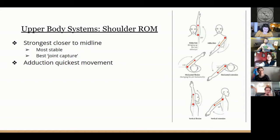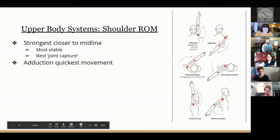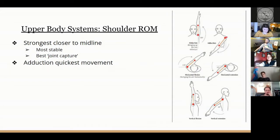Adduction, and if you look on the right of the image, I have all the different technical terms for shoulder movements. Adduction is where you take your shoulder from its neutral position across the front of your body at like a 45 degree angle. This is actually the fastest movement our shoulder can make because it's the shortest distance to travel. We don't have to take it from its neutral position into a weird position or push it out. And it also is the least amount of joint shift. We're not rearranging the joint. When you raise your shoulder, you're realigning the position of your clavicle and your scapula and making all those muscles move.